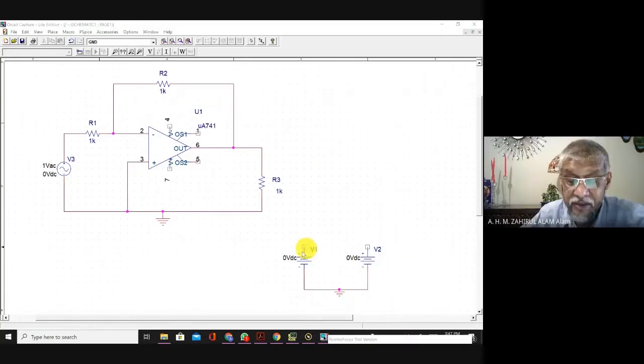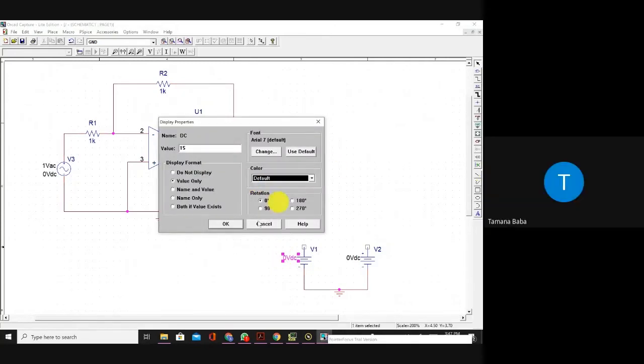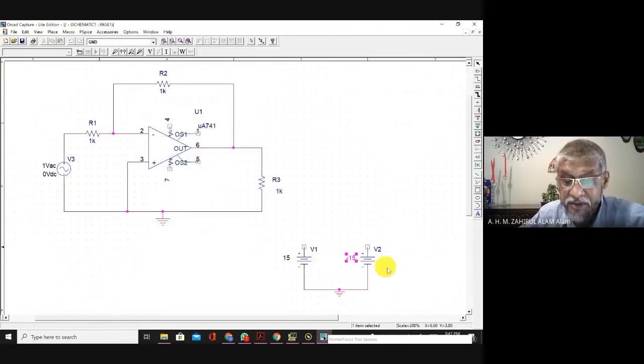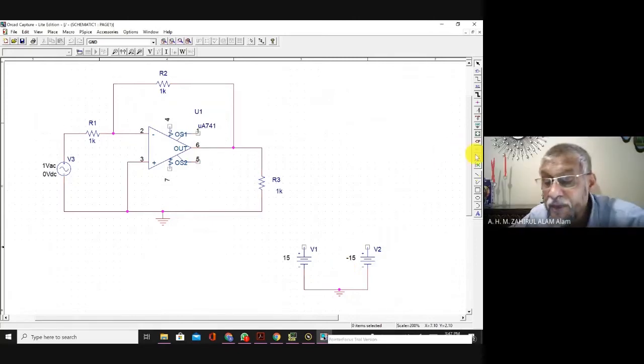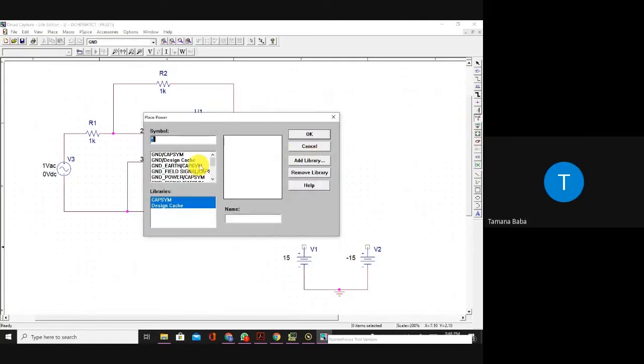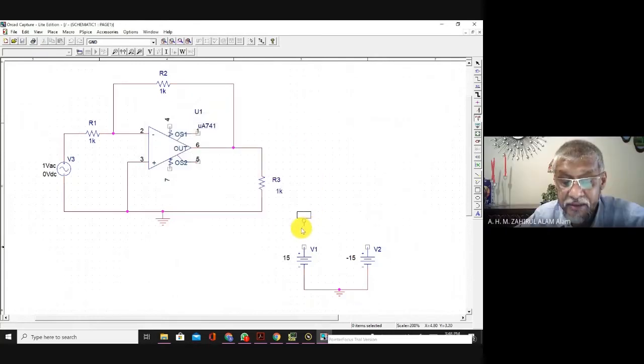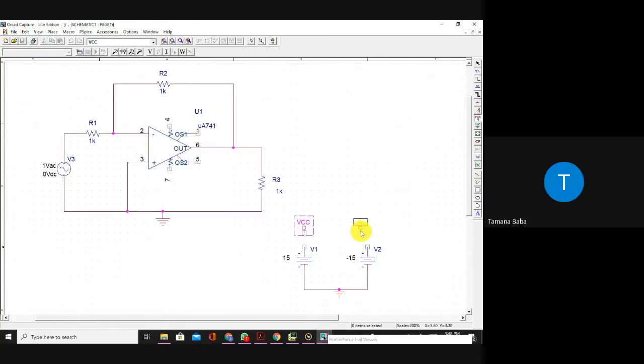So what I can do, this is 15 volt positive, and I can write minus 15 volt negative, instead of changing the polarity. So what I can do, I can select this power notation, then I can choose this symbol. So I can choose here and here.